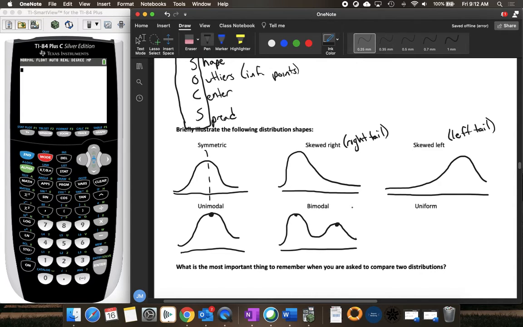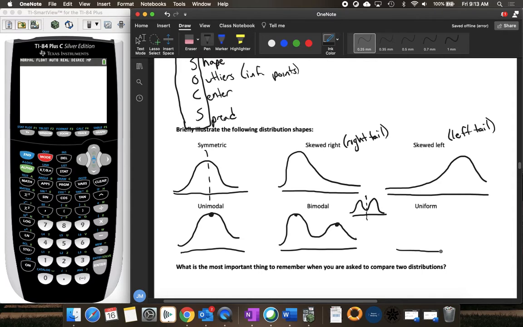Bimodal can also be symmetric, so if you want to think about kind of what that would look like, a symmetric graph can also be bimodal if it has kind of 2 peaks, where if you were to cut it down the middle, it's still symmetrical on either side. So in this case, the first one I drew is not symmetrical because the left peak is higher than the right peak. However, in some cases, you might have a bimodal graph where the peaks are the same height, in which case it might also end up being symmetric.